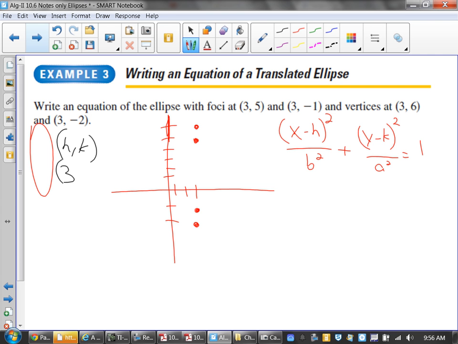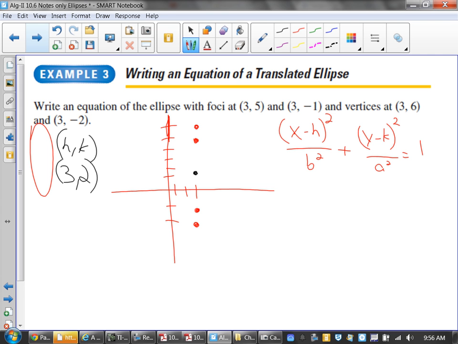So let's see here. 1 little 2, 3 little spots, 4, 5, 6 little spots, 7, 8. What's half of 8? 4. Thank you for checking. So I count 4. 1, 2, 3 little spots, 4. So where's my center? 3, 2.